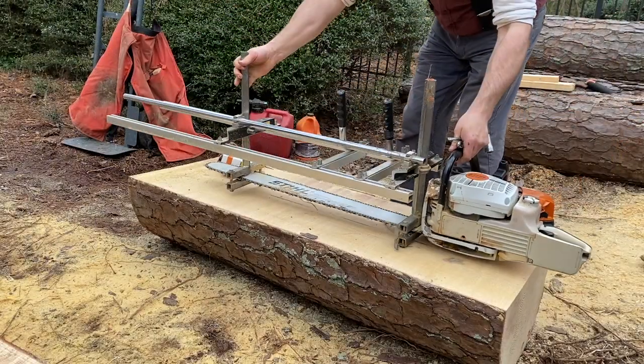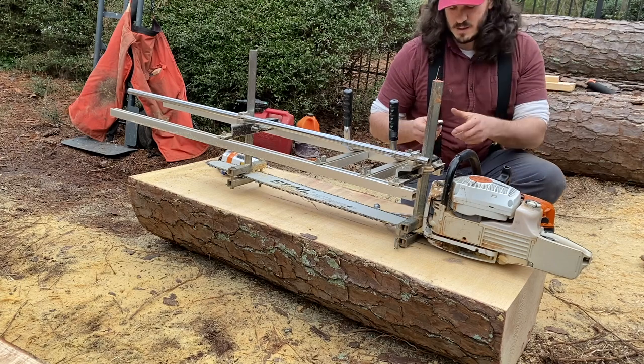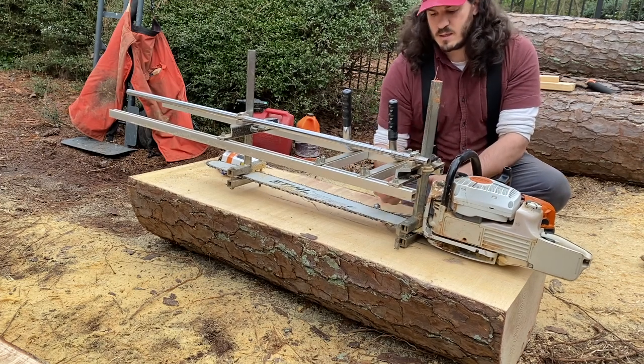All right, so this is my least favorite part of milling right here, the setup and the tear down. I'm going to change the chain out.